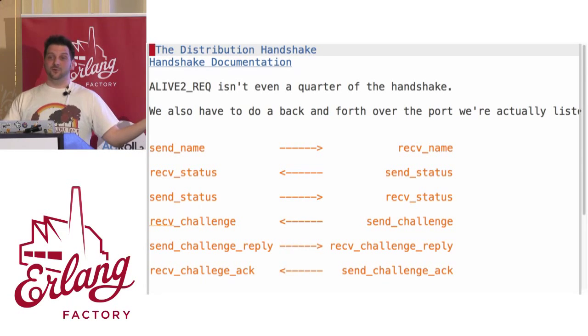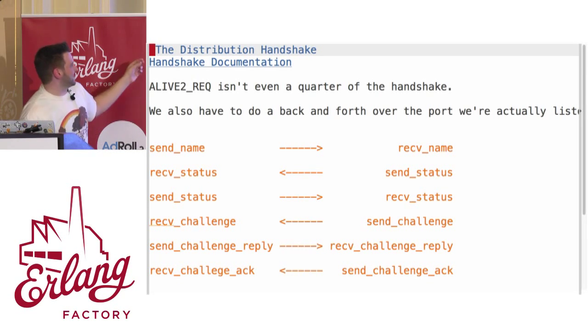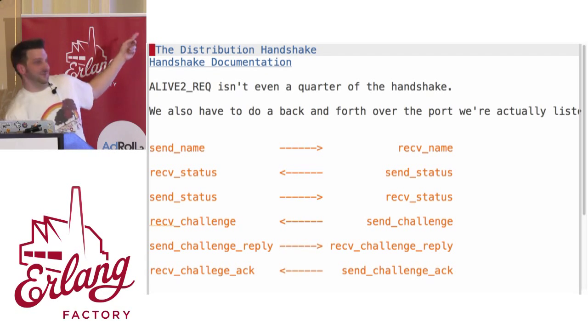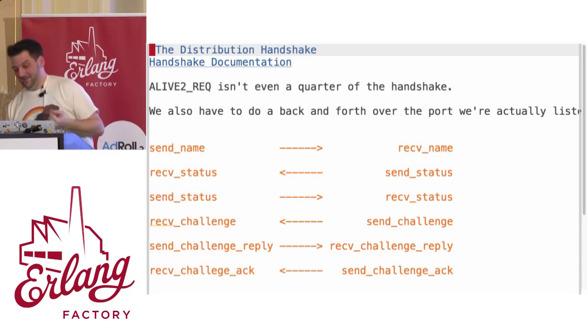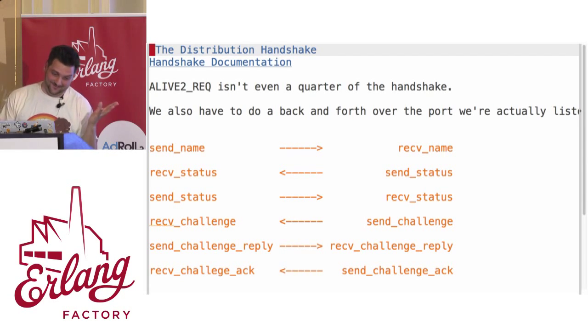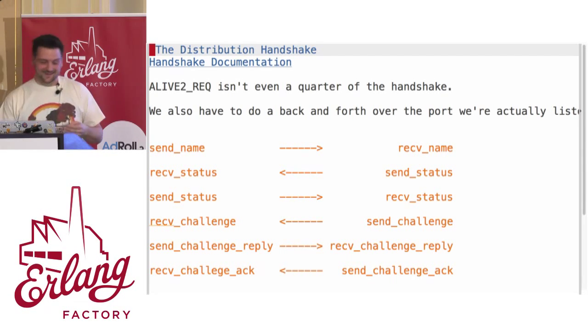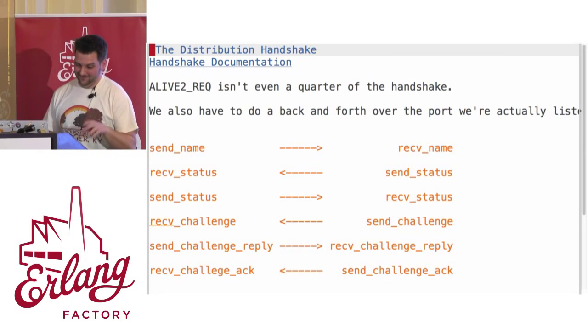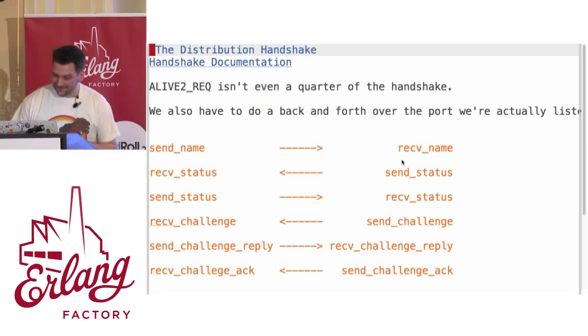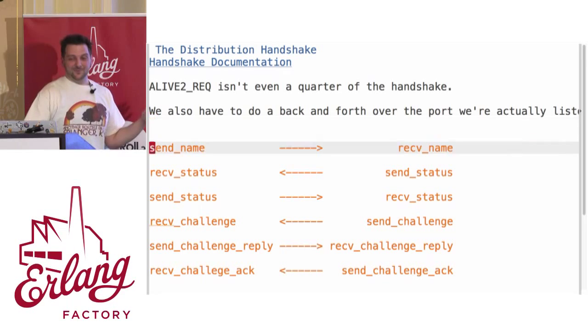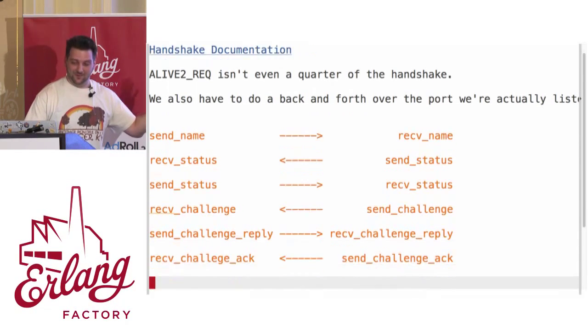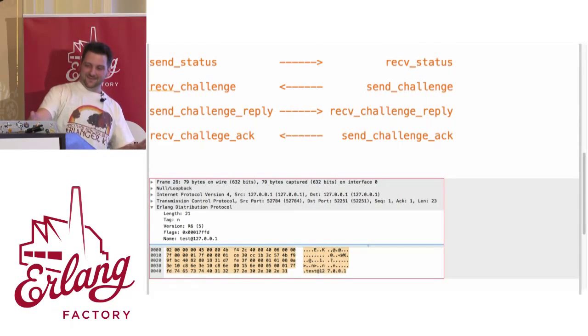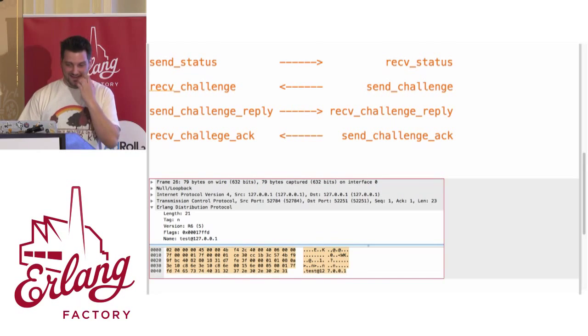Now the two Erlang nodes have to talk to each other. And they've got this little song and dance that they do here where what's your name? Oh, well, that's a great name. This is my name. Oh, well, that's great. Are you ready for a challenge? Yes, I am ready for a challenge. Oh, what's your cookie? Oh, well, we don't really know each other that well. So, eventually we tiptoe around it, and 18 months later, we're married, and this is an example of one of the packets that comes over that.